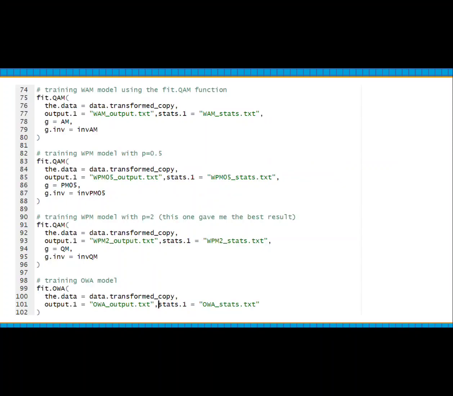Here we can see the training of the models using the fit.qm function. First we train WAM, and the next script trains WPM with p equals 0.5, then p equals 2, and at the end of the script, the OWA model.